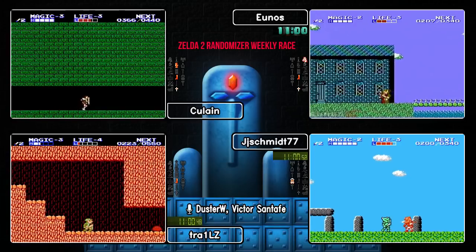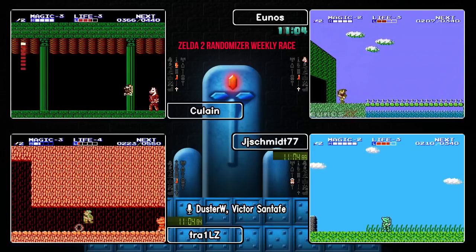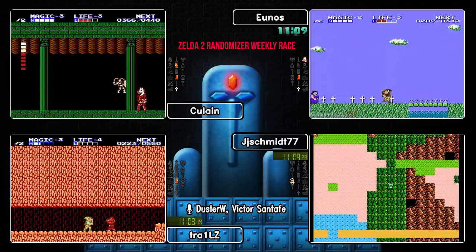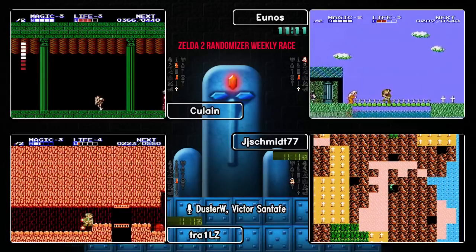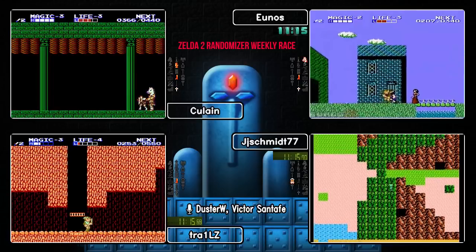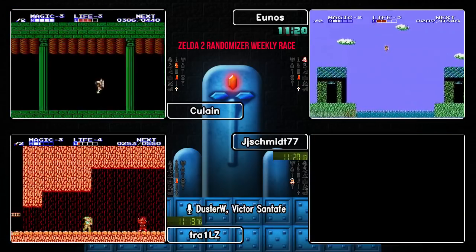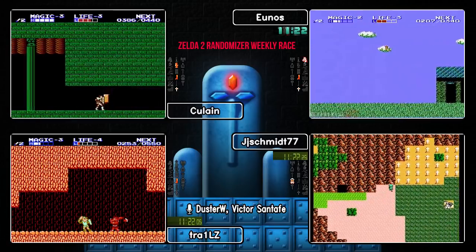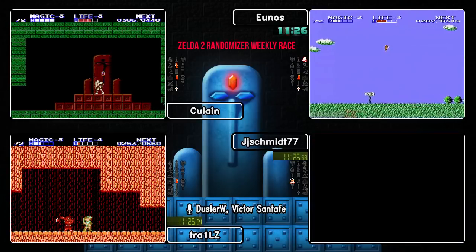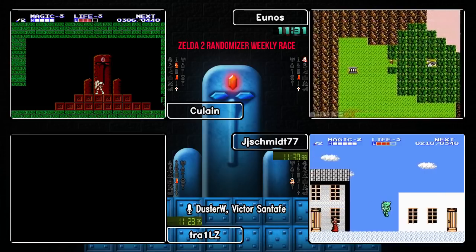And Trails finds Hammer Cave and will be picking up his glove. So yeah, Trails has a very good sense of smell for these trolls. JJ Schmidt also picked up a little bit in Dead Mountain, but just opted out of it. So Culane getting his first gem placed on.